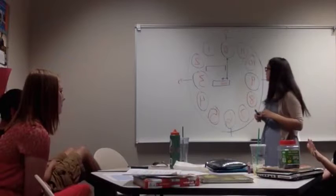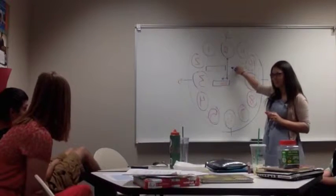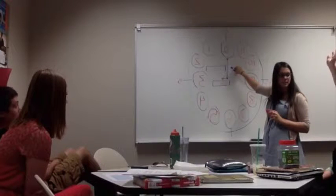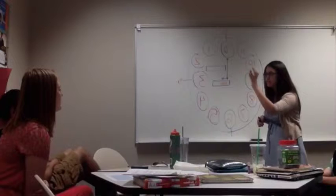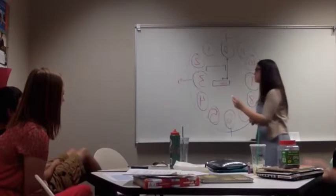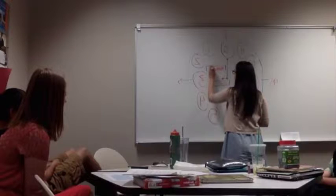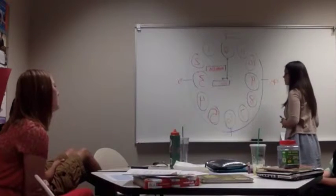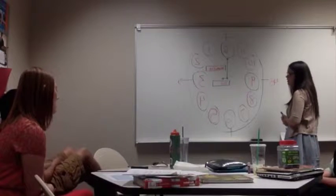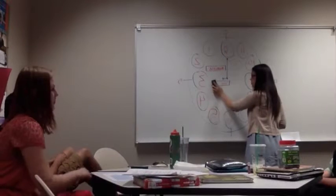Hour. Okay, so guys, what's the big long hand then? Seconds. Minute. Good job. Remember, we just talked about that the second hand is the really fast one that goes around the clock. So this is the minute hand. Okay, so now that we've reviewed what each part of the clock is, we're gonna practice doing some different times.